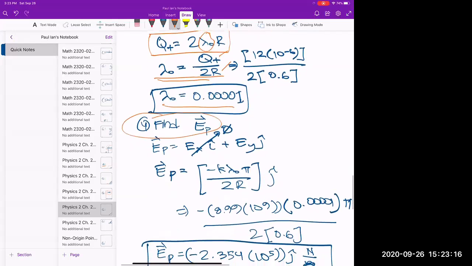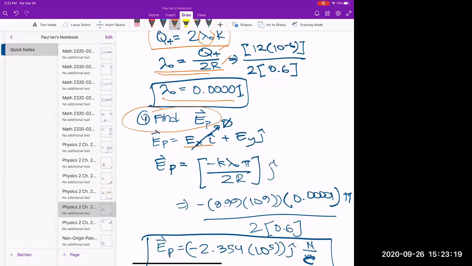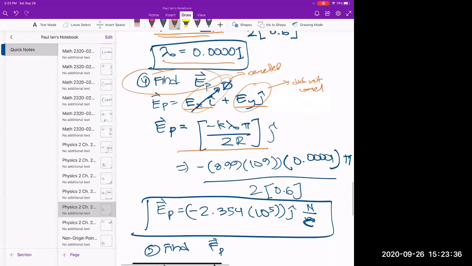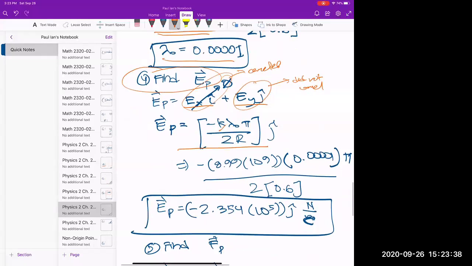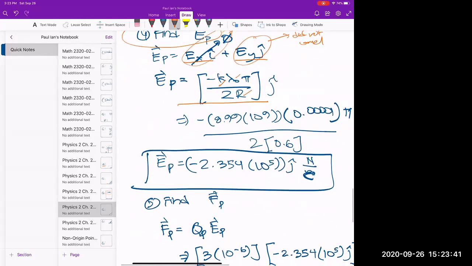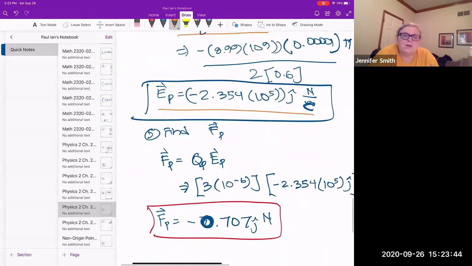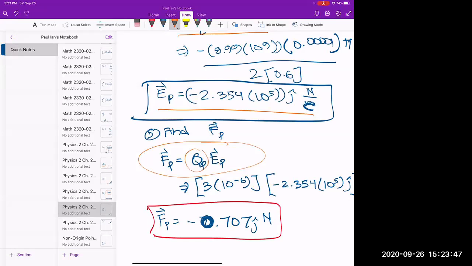Now let's figure out the electric field at point P. So it's EX i, EY j. You know this was 0. We only have a Y component. This one canceled, and this one didn't cancel. Then we plug this into EY, and all the terms we know now. We have all those defined. And for this other part, you just multiply it by the Q at that point. And then you find out that it's negatively charged.